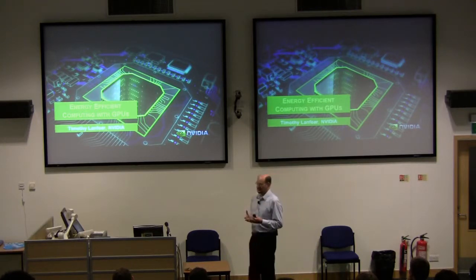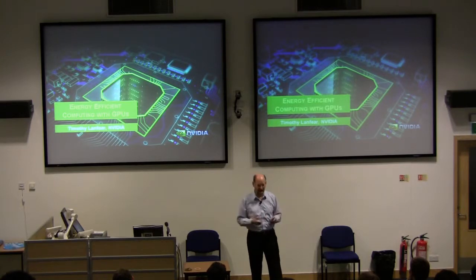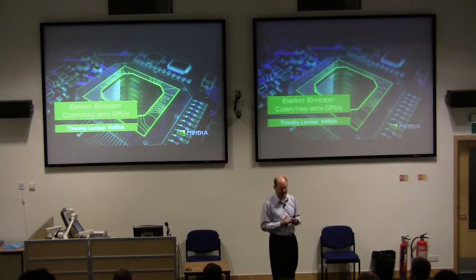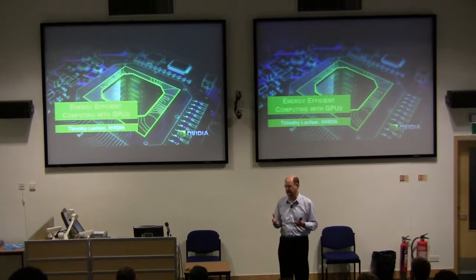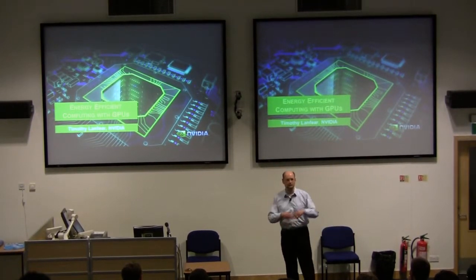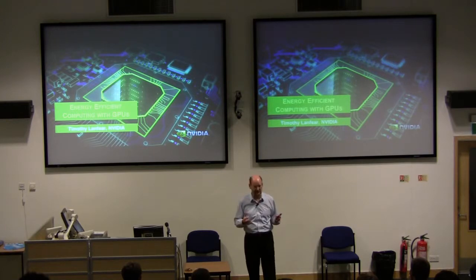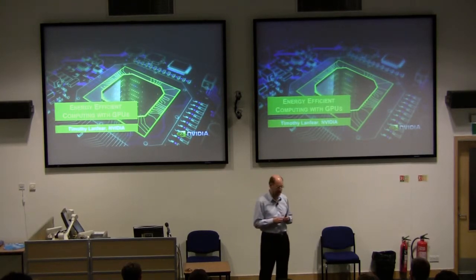If you are a manager of a data center, on the one side you want to deliver to your customers what they need, but as the manager you also need to manage your costs. How much energy does it cost to operate the machine? How large a machine is it? How much air conditioning are you going to need, how much floor space? These are all critical issues now for the people who are operating data centers.